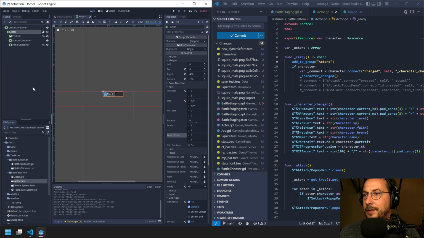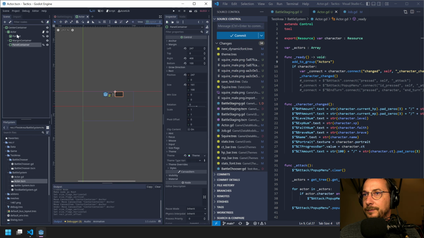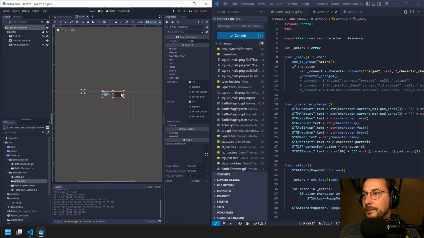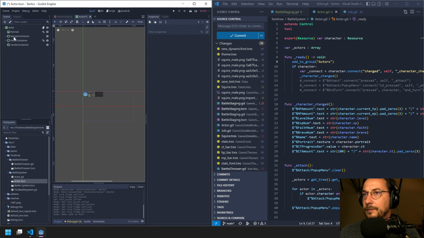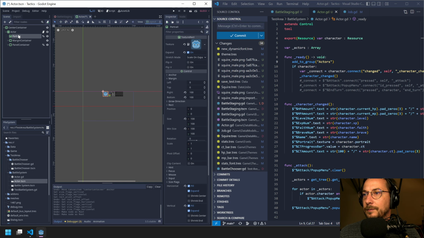Pivot offset. That was weird. So I don't know why there's red lines.